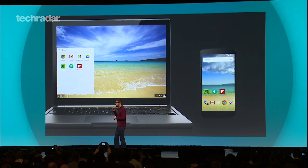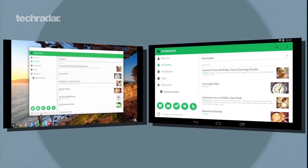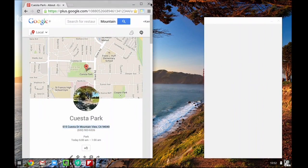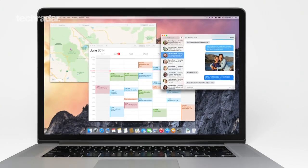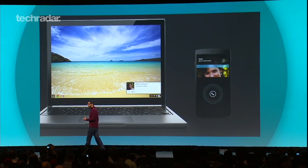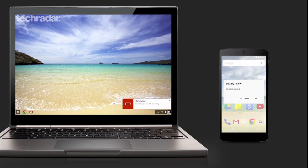Google's finally looking at ways to link its Chrome OS ambitions with Android more deeply, and with Android L, devices are able to tell a Chromebook a user is nearby and log them in automatically, again doing away with the need for a password. Much like iOS 8 and OS X Yosemite, Chrome OS will also be able to display SMS and call notifications on a Chromebook, as well as pop-up warnings to tell you when your phone is running out of battery.